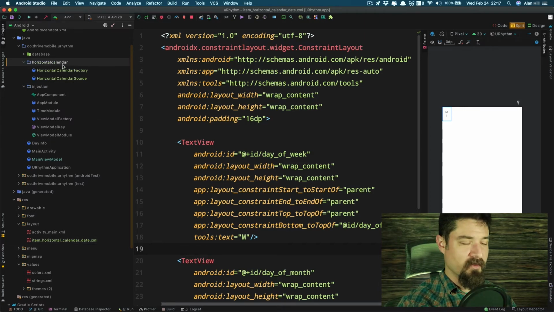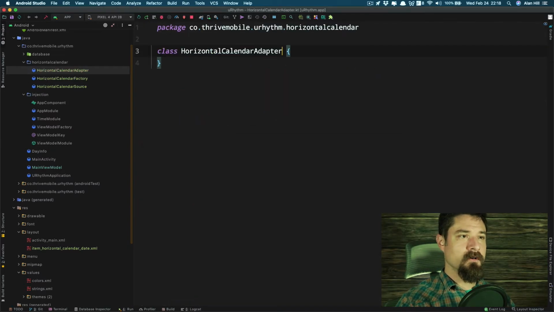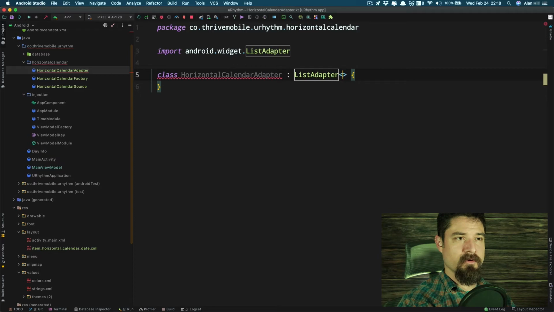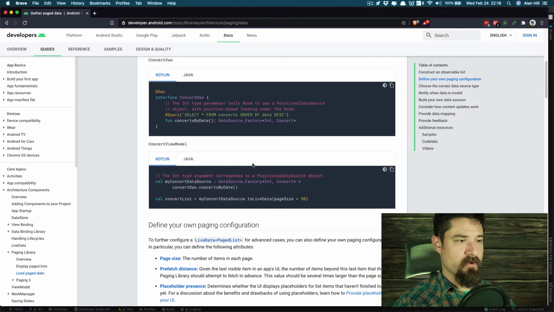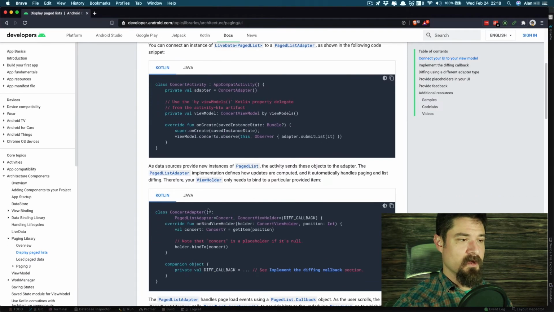So let's go ahead and create the adapter. Horizontal calendar adapter. Okay, and this is going to be a list adapter, and let's go ahead and take a quick look at the documentation for displaying paged list to make sure that I'm going to do this correctly.